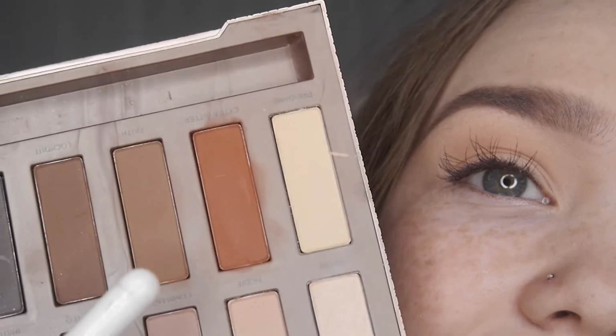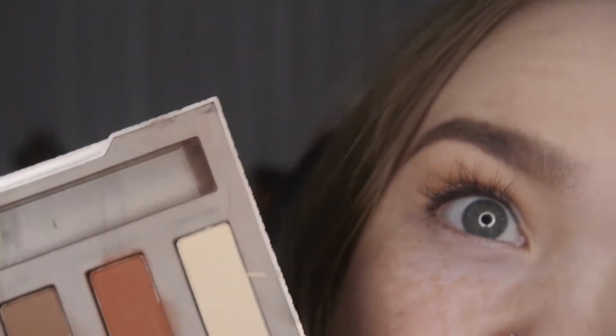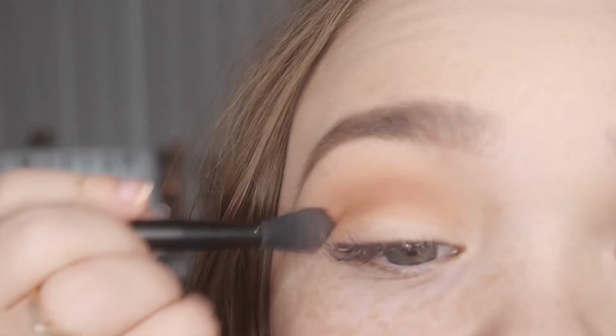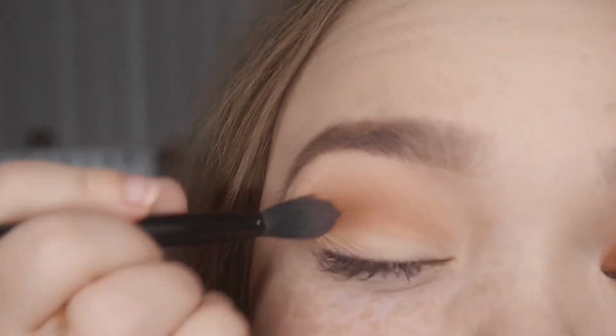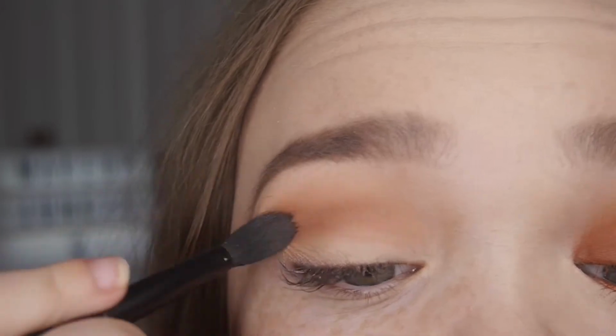So the next colour I'm going to use in my crease will be this shade called Faith, and also Lockout to slightly deepen the crease. And I'm going to take this shade on this NYX 17 brush. So I'm just blending this again, as per usual, in the crease. These colours just help blend with the lid shade I'm going to be putting on, as it would look quite blocky and not really well blended if I didn't blend these shades into the crease, so this just helps.